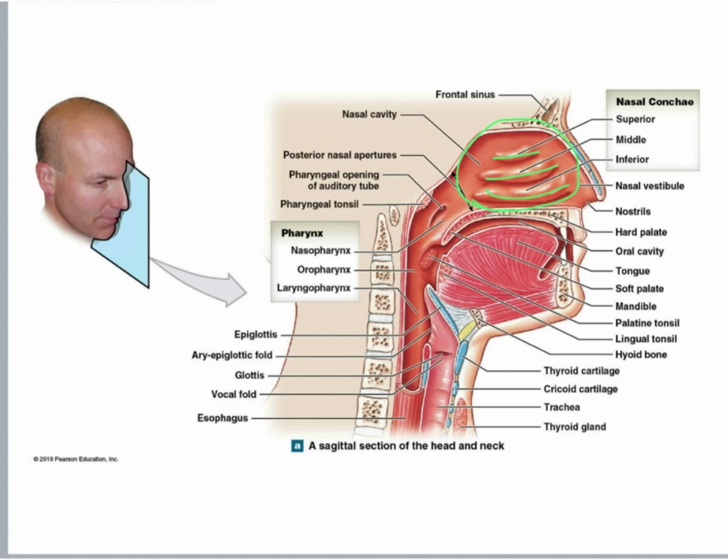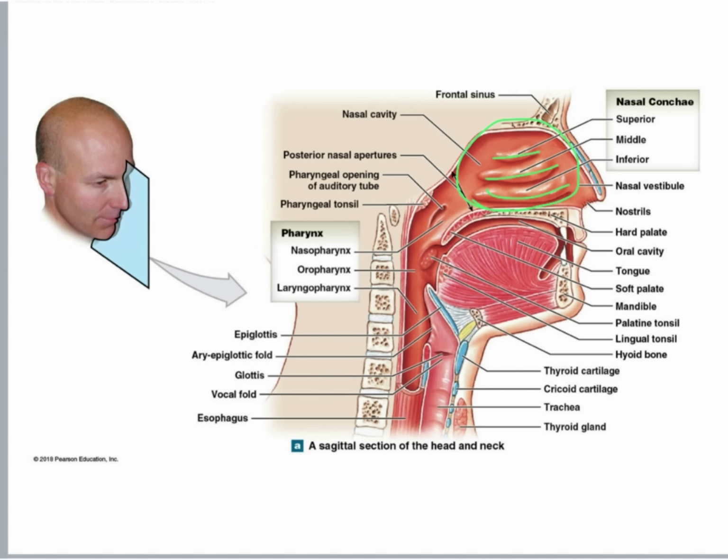Now, besides this turbulence created by the nasal conchae to help us clean, warm, and humidify the air, this turbulence also helps us to smell better. Due to the turbulence, we have odorant molecules getting trapped in the mucus, and with that, these chemical molecules end up binding the olfactory receptors present at the olfactory epithelium on the superior surface of our nasal cavity. Hence, the turbulence created by the nasal conchae aids in the process of smell.